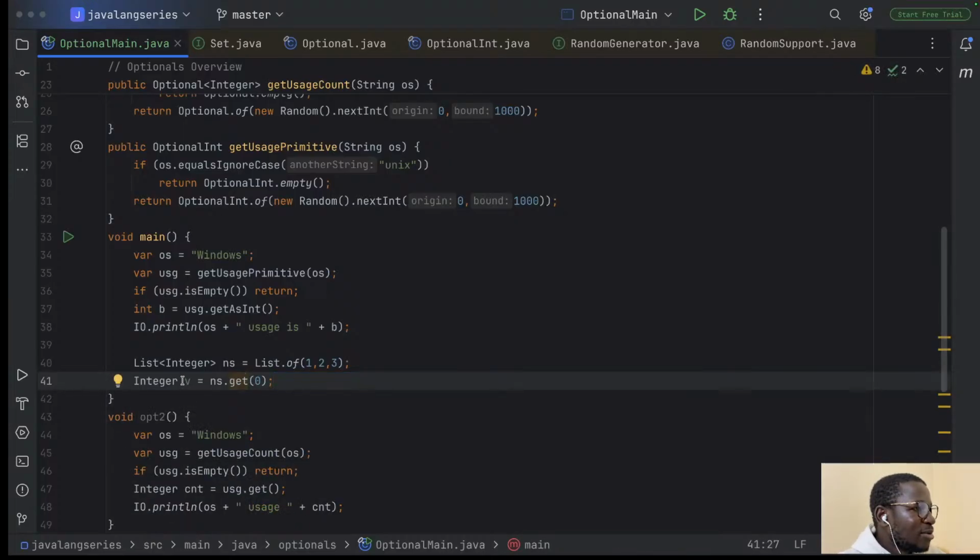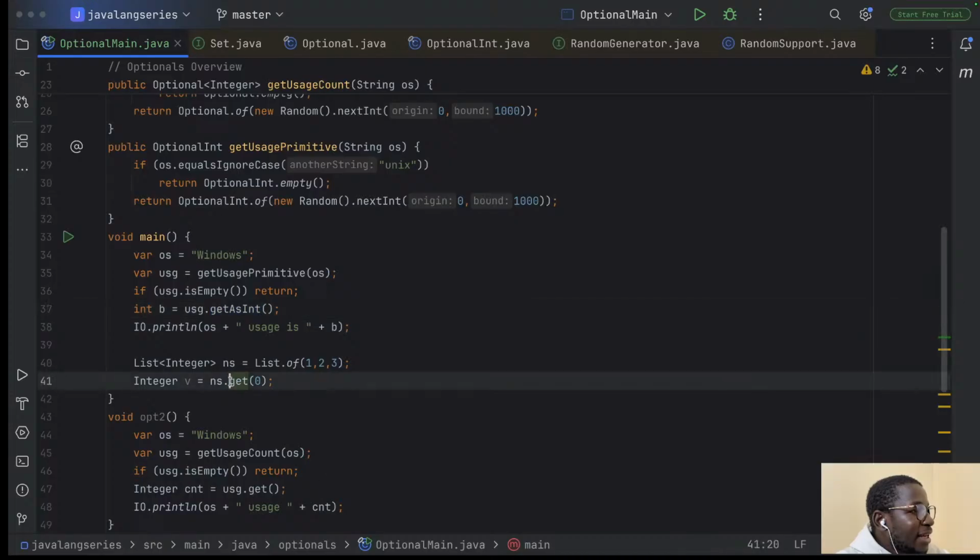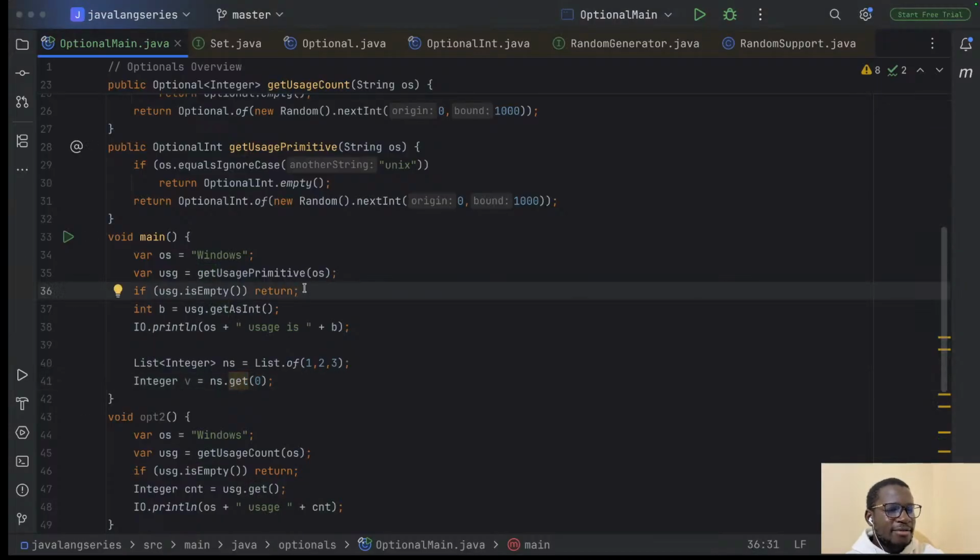Okay, silly me. So let's use lists to demonstrate this. So back to the discussion on this getAsInt. Because when you call get in normal Java APIs, the get function gives you a value. But if you call get on an optional, you might have an empty, or you might have the actual value being returned.